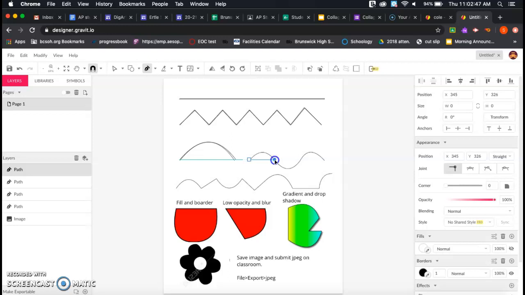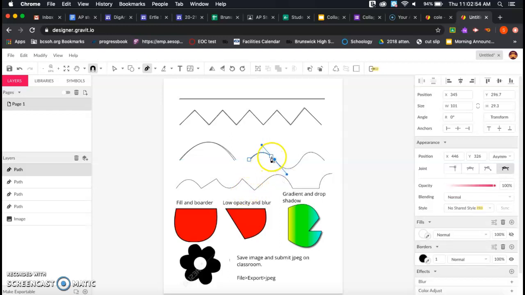And again, instead of letting go, I'm pulling down and angling that curved line off to the side. So now I have this part of the curve lined up. And now I want to continue and add the bottom part of the curve. And you'll notice that since I have this anchor point here with the handle extending off of it, that my line continues to curve because it still is connected to a handle here. So I'm going to just slide this over to the side, make sure that that curve lines up.